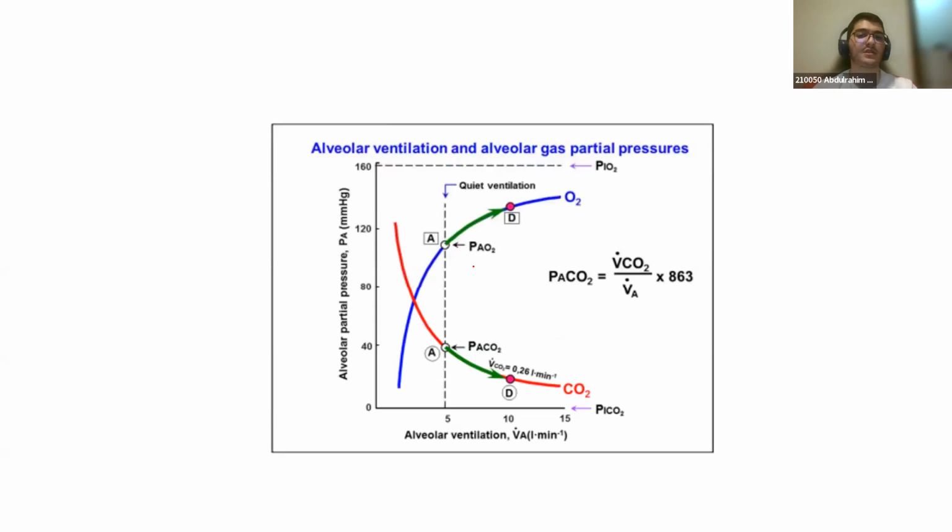So here, this is a graphic illustration of what we have discussed. As I told you at the beginning, when you ventilate, you are bringing in oxygen. Therefore, as you see, when you ventilate more, the alveolar pressure of oxygen increases. However, when you ventilate more, the alveolar pressure of carbon dioxide decreases. Is it clear?